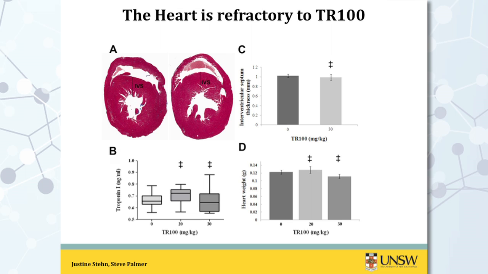If we looked in panel B, we were measuring a protein that is released when the heart is compromised, and that protein then goes into your blood. And so we could just do a quick measurement of this protein in the blood of the animals that were treated with the drug and ask the question, was there any indication of heart damage? To which the answer is there was absolutely no indication of heart damage, which was fantastic. We also measured the weights of the hearts, and there was no impact on the weights of the hearts.